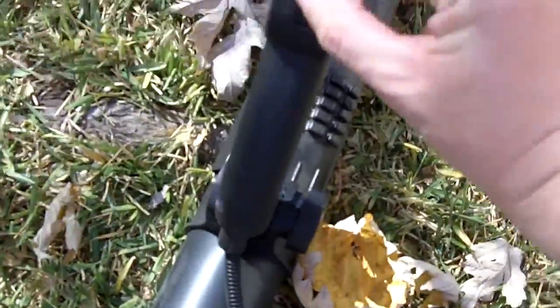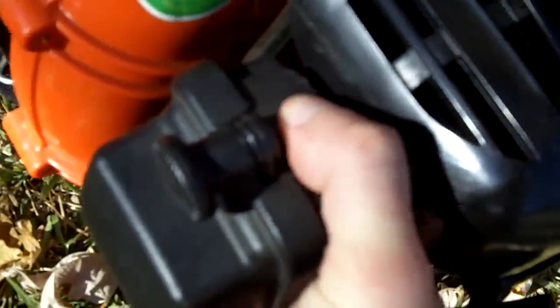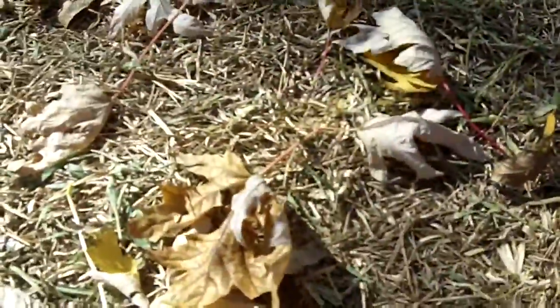This thing was just running on Saturday. So, turn the switch on. Choke. The primer bulb is underneath the carburetor, so I'll give it 5 primes. Alright, so let me get you up on the tripod. See how it starts.